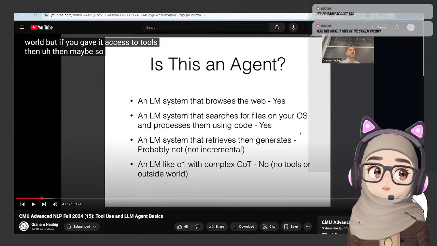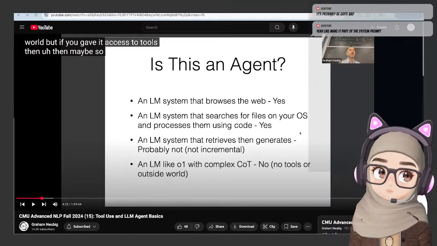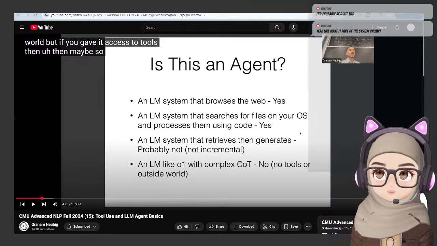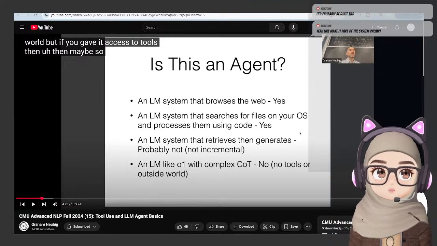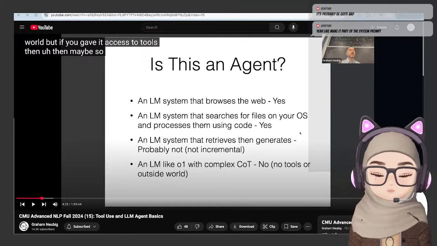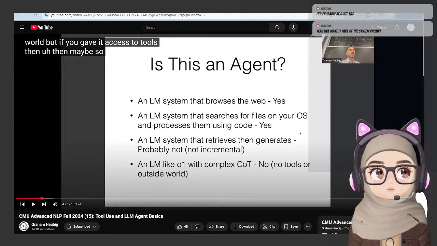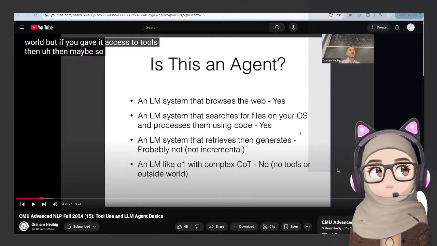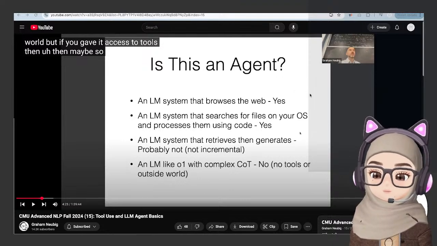I'm guessing it already is, honestly. Like if it detects you needing something that it doesn't have, it probably goes and searches for it. So I'm guessing, yes, the prompt that you give it is not the only thing that the model gets. It's a template, right? So, yeah. Cool.